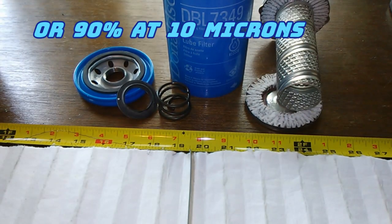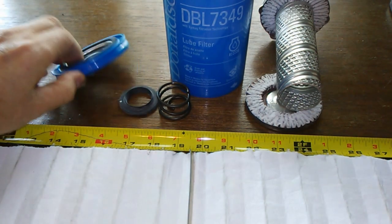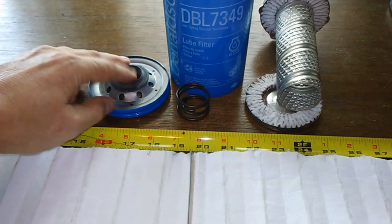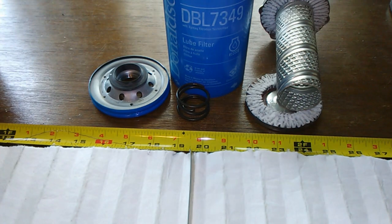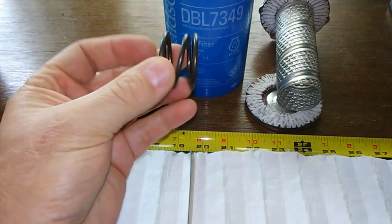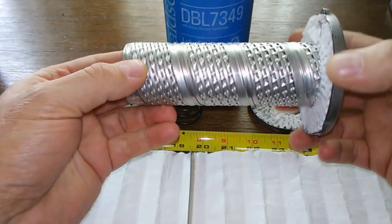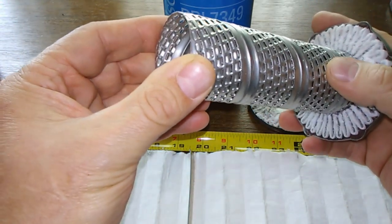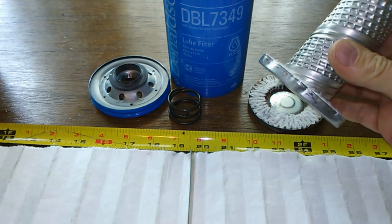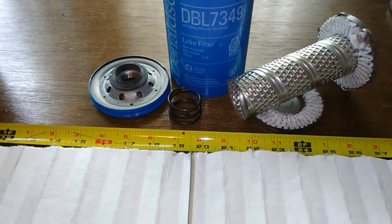I just don't know why it doesn't have a bypass valve. Maybe they're built into the engines or something. I don't know. This just goes on like that. I think it's just to keep it kind of tight, maybe. And look at this spring. This is heavy duty. And this is your typical metal core, I guess. It's got a lot of louvers. But yeah, it's a pretty heavy duty filter.